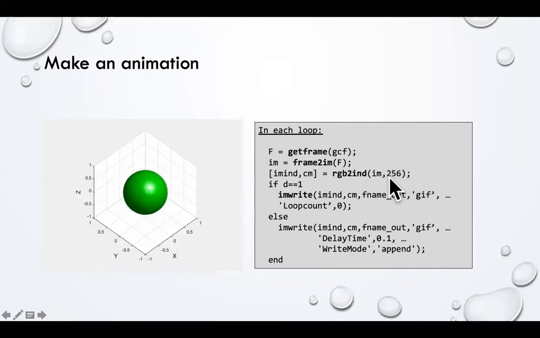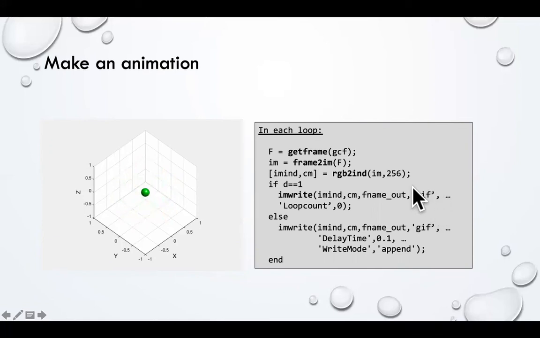However, if you make it smaller, it just becomes less color. But I say, if there are enough resources, I would suggest using as many colors in the color map and as big a resolution as possible. So here I specify RGB color for this image. The frame is already converted to an image and then I specify the color. So what I need to do is just write the image into my file.